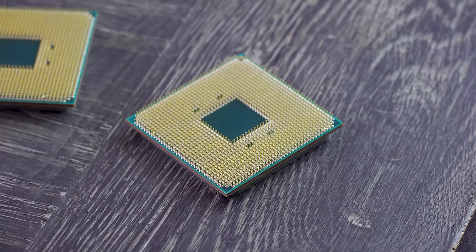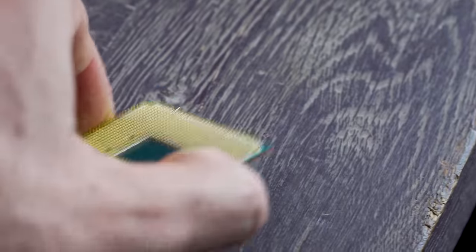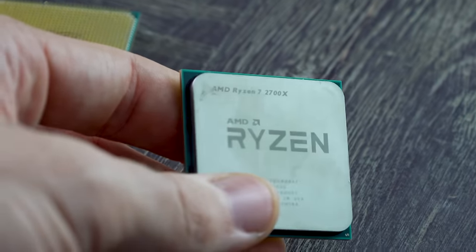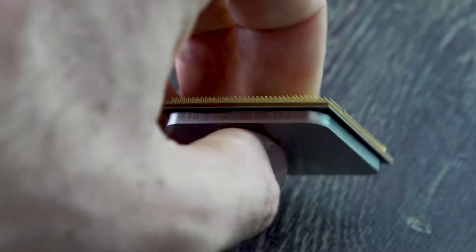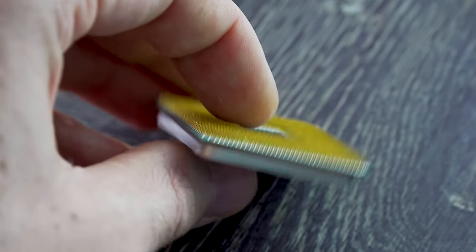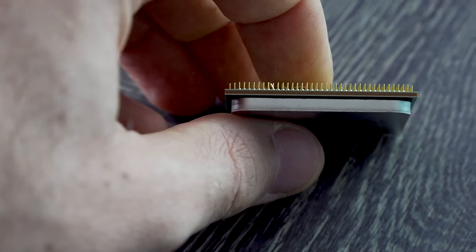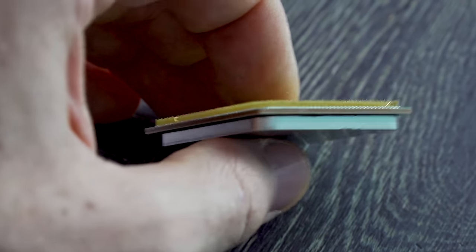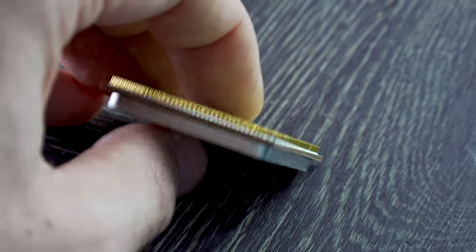Though whatever the cause, let's get into bending them back, where I will caution that you generally want to do it in one go and have the pins relatively straight from both angles. So look at it from one side angle and then look at it from another side angle when you're bending the pin back, so you can get it as straight as possible. Now, you don't have to get it perfectly straight, just as straight as possible, because we'll talk about how you can get this CPU to work once the pins are bent back.